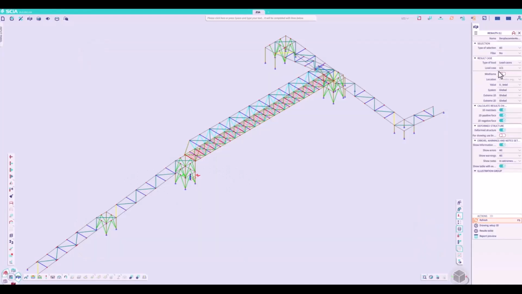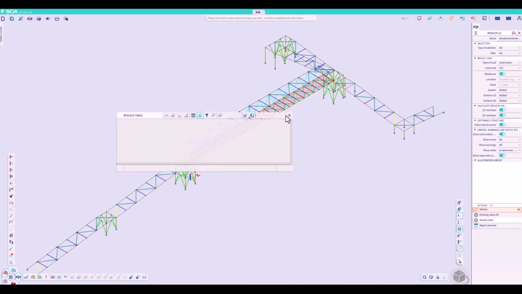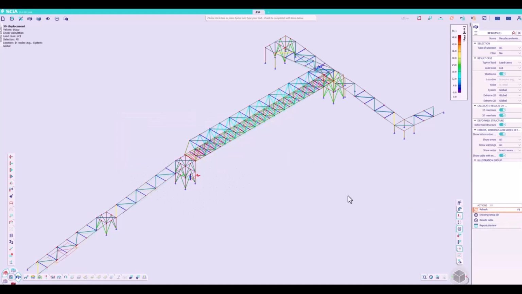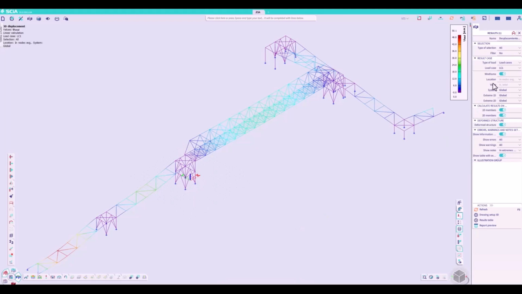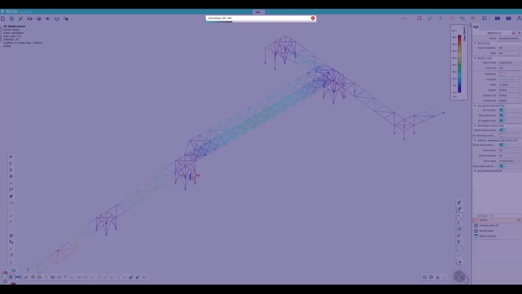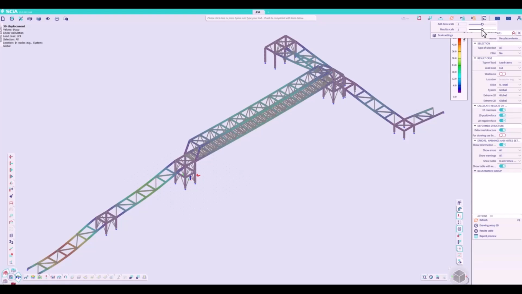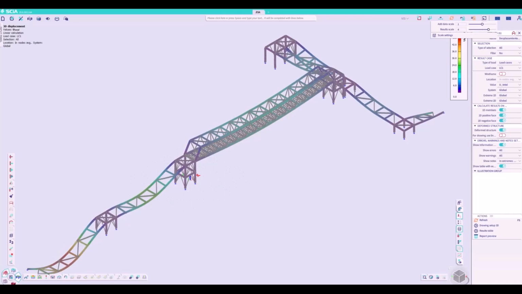I go through the visualization of the deformation, and I can have a look to hide the analytical model to show you the deformation, both in linear and eventually also in 3D. That is a nice overview of how the structure behaves. I go back to my structure. I'll show it again.